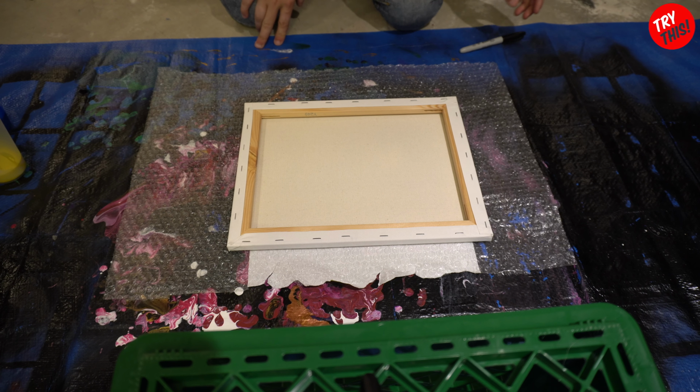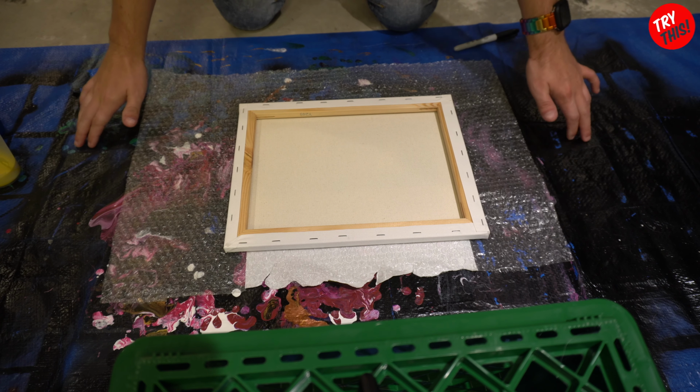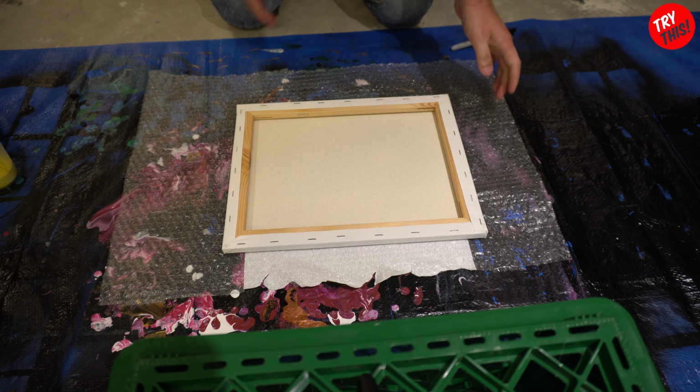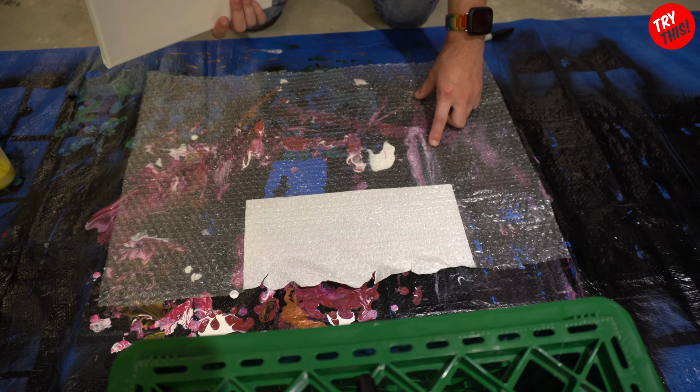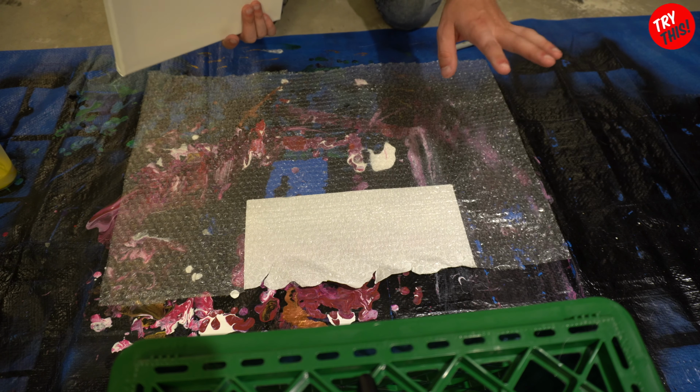Now here we are down in my studio. I've laid down the bubble wrap, I stuck my canvas on top of it, and now what we're going to do is actually trace around the outer edge of this thing so that I can get an idea as to where I need to lay my paints down on the bubble wrap.